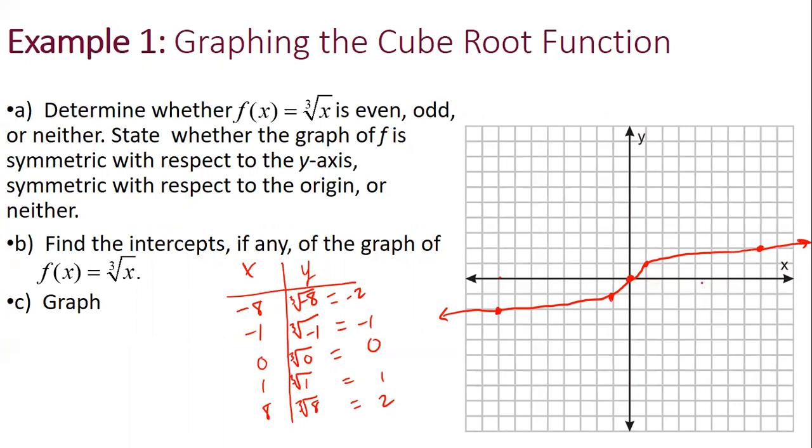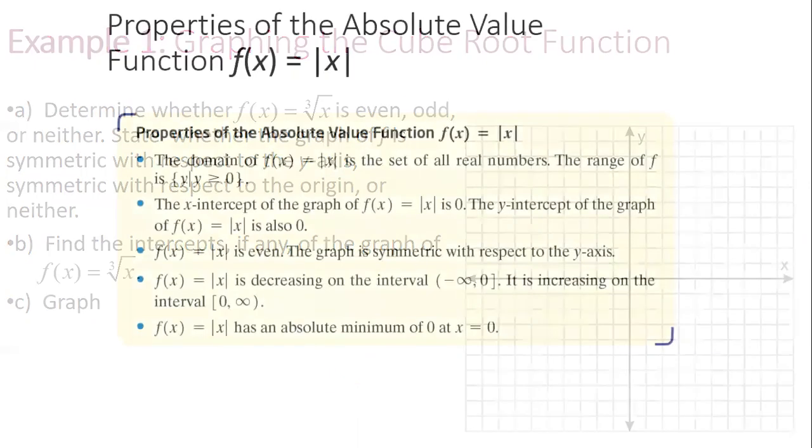Okay. So when we look here, we can easily see that our intercept is at 0, 0. Can we all see why this is an odd function? And it's with symmetry with respect to the origin. And was it terrible to produce the graph? Okay, do we understand why we used our smallest cube roots? Yes, so realistically to be able to plot it, you need to use the smallest values. Now, would you want anything other than the smallest? No, because then you're working with decimals and your graph is going to be a little sketchy. Get it?